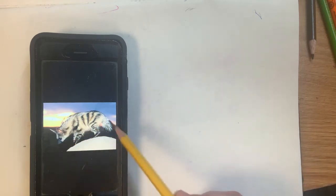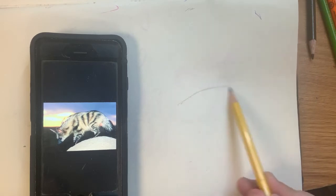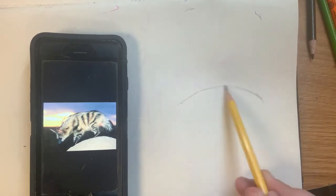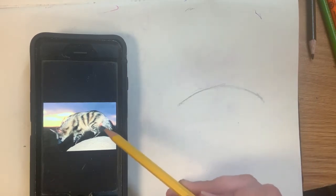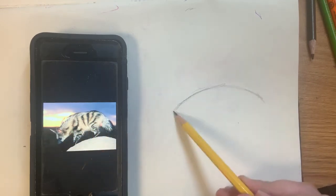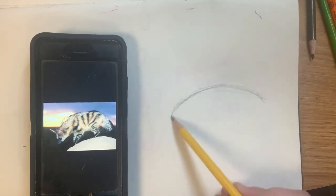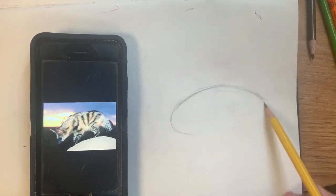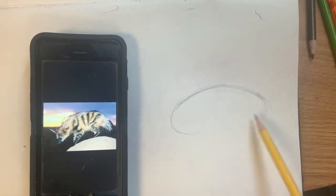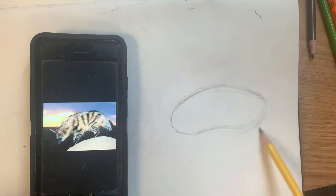Alright, so to start with we're going to do the body shape. It's kind of a bean. So we're going to start with a frown like this, just a little bit of a frown shape, especially since it's kind of like walking down a rocky hill thing, it's definitely curving its body a little bit more downwards. So after we initially draw the frown, we're going to draw a little parenthesis on both sides. Just little parenthesis shapes and then connect it together. You can connect it with a slight frown, a flat line, or if you want to make it a little bit chubbier you can connect it with a smile. So here we have our bean shape.